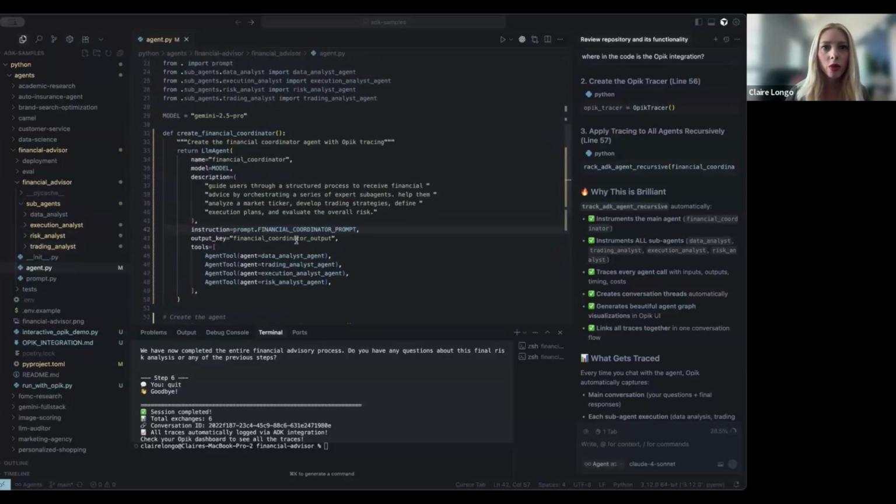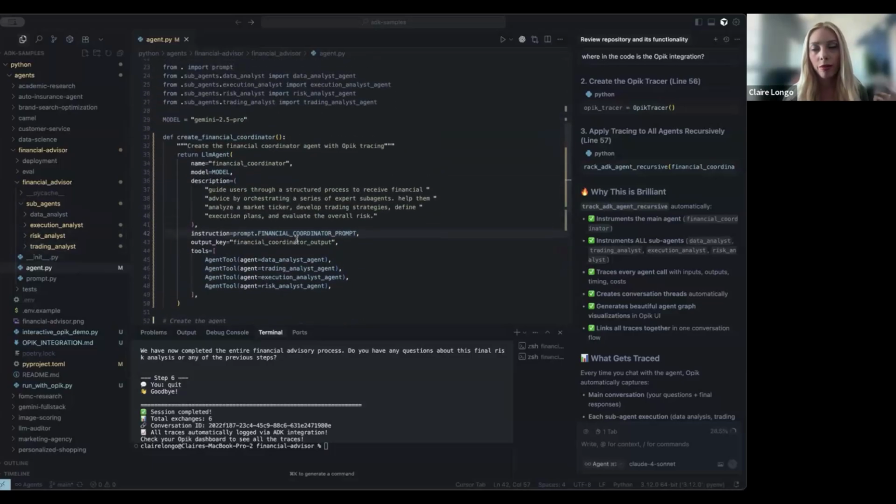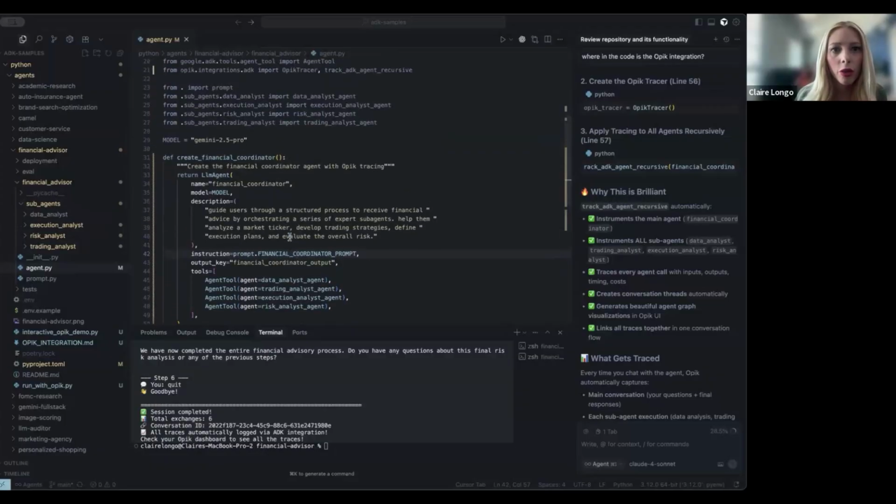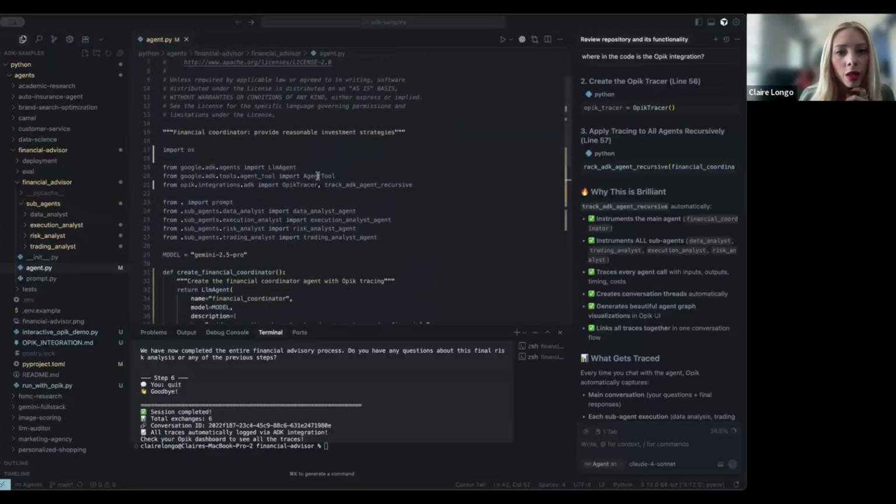The code itself is really quite simple, again, using the Google ADK. So I really just have a few lines of code here, but I'll show you how the Opik integrations work. I'm using the Google ADK, so I'm simply importing that through Python. And then the Opik integration is really just a few lines of Python code. The way I see people integrating Opik is they might already have a project, they might already have an LLM chatbot or something that they've already written. And I don't want you to have to go through a lot of work to add Opik traces to that. So the way to do it is really just with a few lines of code.